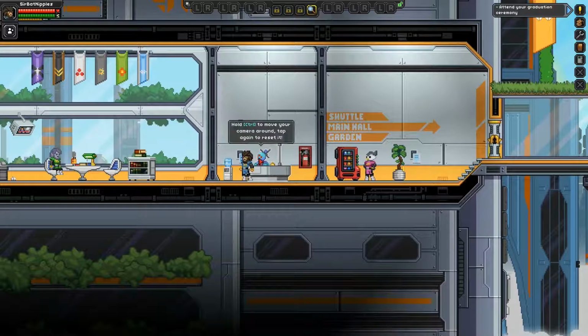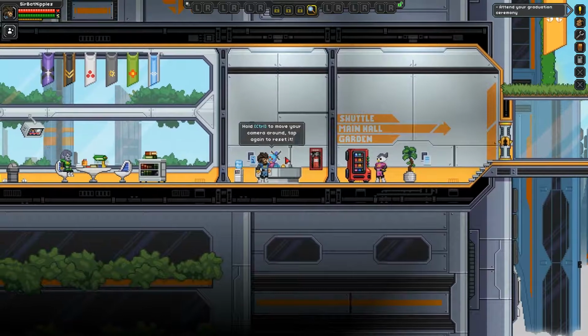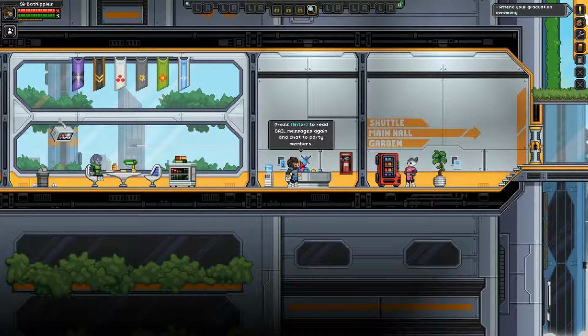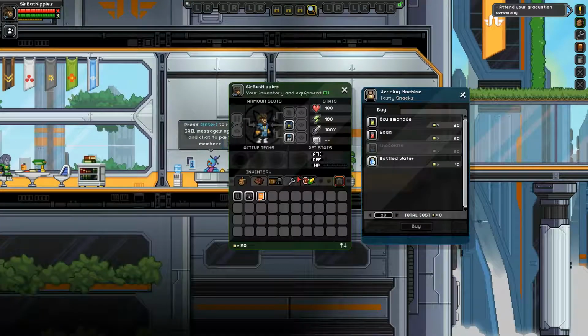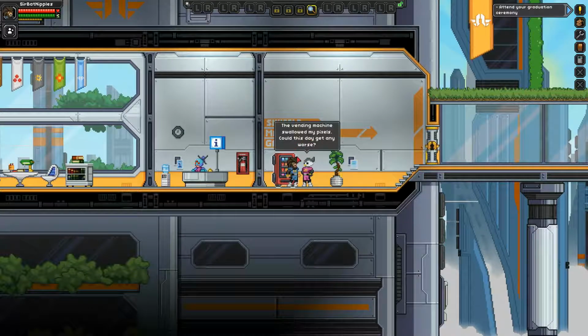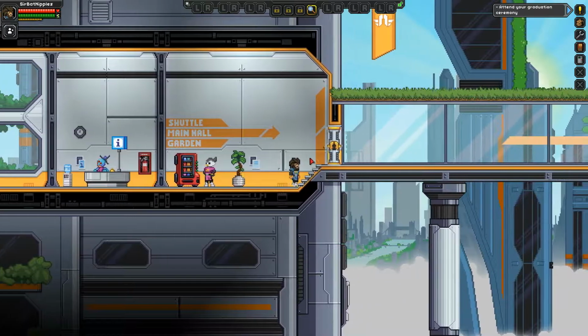What? Press control to move the camera around. Tap it again to reset it. What? Okay. No, I'm not gonna buy anything. What do you have? The vending machine swallowed my pixels. Could this day get any worse? Not for me! Bye!